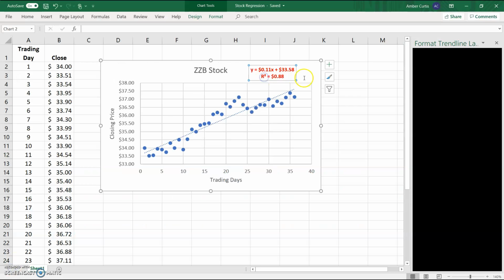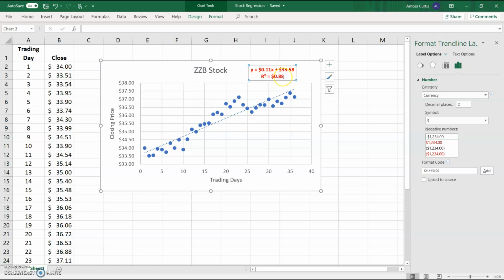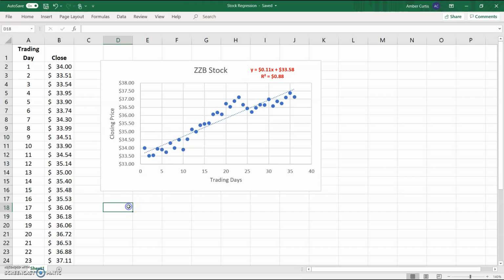Now, this R-squared value is actually the square of our correlation coefficient. Now, if you remember from earlier this year, our correlation coefficient simply tells us how closely our linear model here actually fits the data. If the scattered points fit perfectly on the line, the correlation coefficient will be a 1. If the line does not nicely fit, if the points are scattered far away from the line, then our correlation coefficient is closer to 0. So think of 1 as being 100%, right? It's perfect. And think of 0 as being 0% or not good, right?